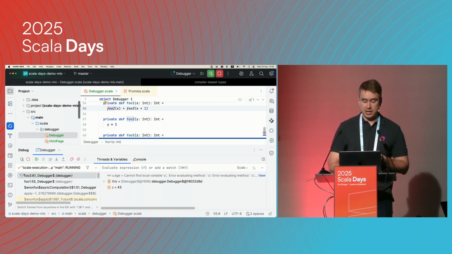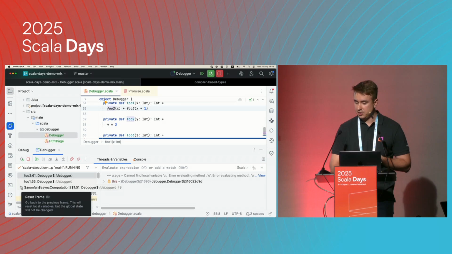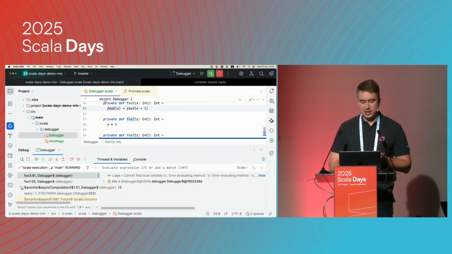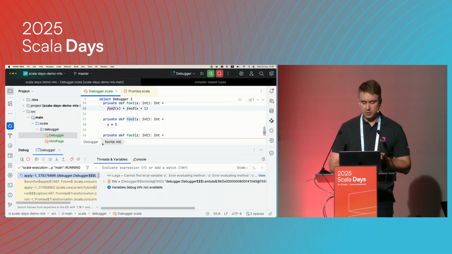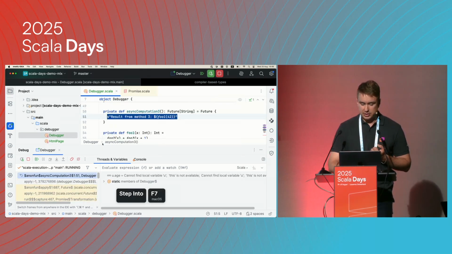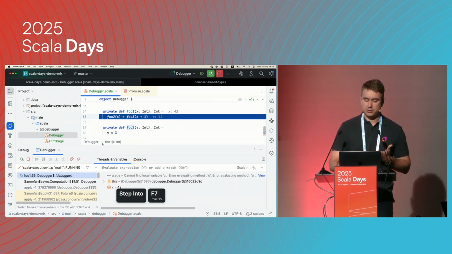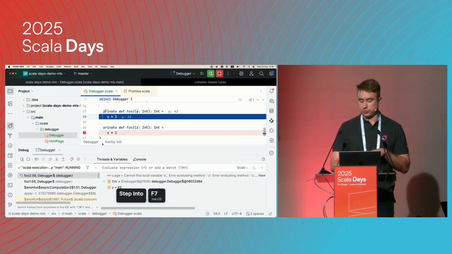And for that, you could just reset a stack frame here at the stack trace. There is a tiny button which is not shown by default. You need to hover it. And if we click it, we returned too far. So now we are back to the original place where foo1 was called. We can step into foo1, and now we can take another turn and go inspect what happens in foo2.